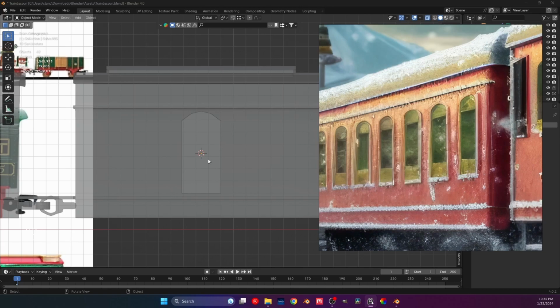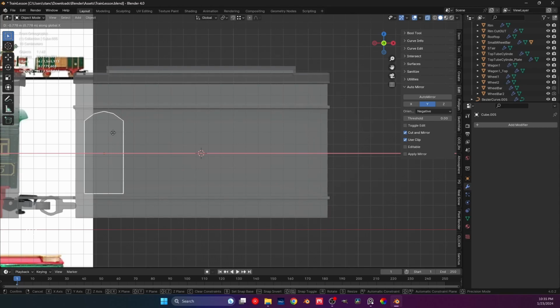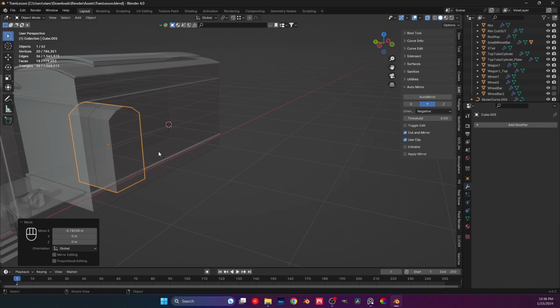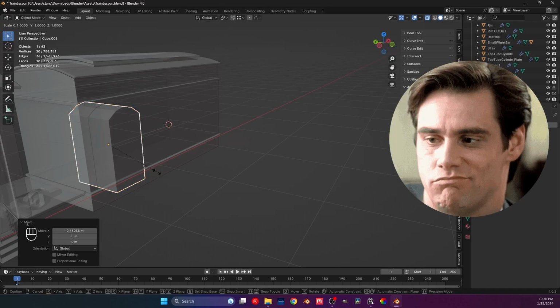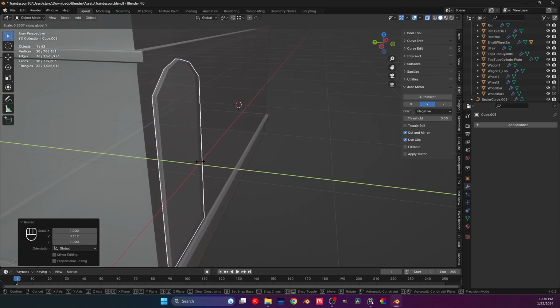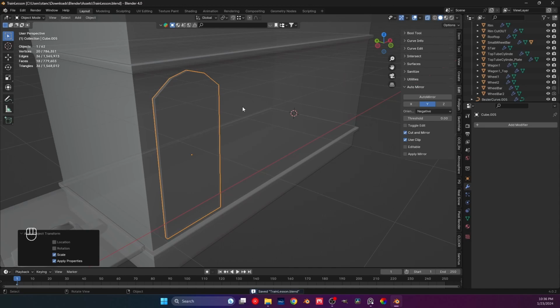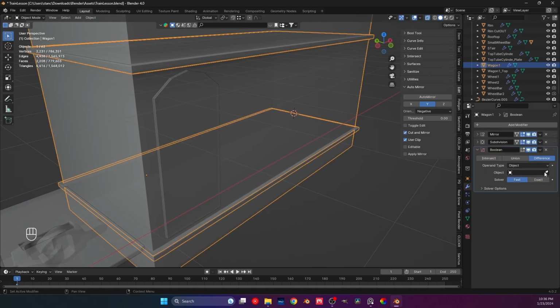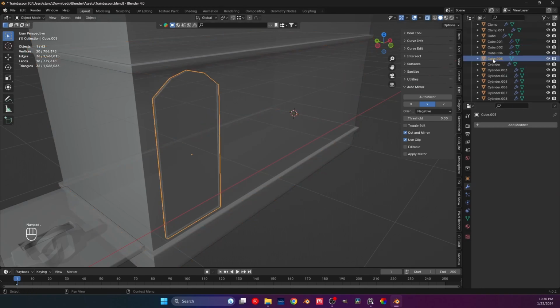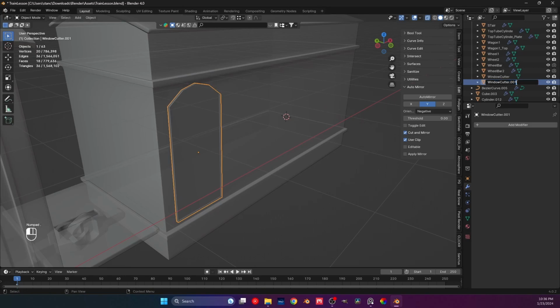So having this, we can just G X it kind of around here, and we could leave it like this, but we won't. We will go S Y, and there's a reason we will do this. So kind of about here, and apply rotation, also apply scale. Good. The reason we did this is because we will use a boolean. I think all of you realize that by now. So this, let's call it window cutter, and we will Shift D it, and the new one is gonna be just a window.